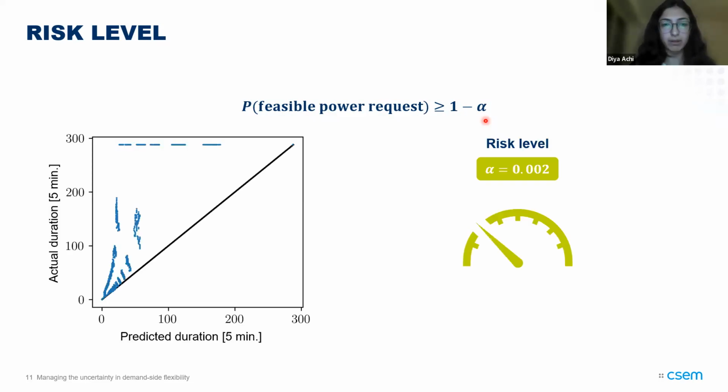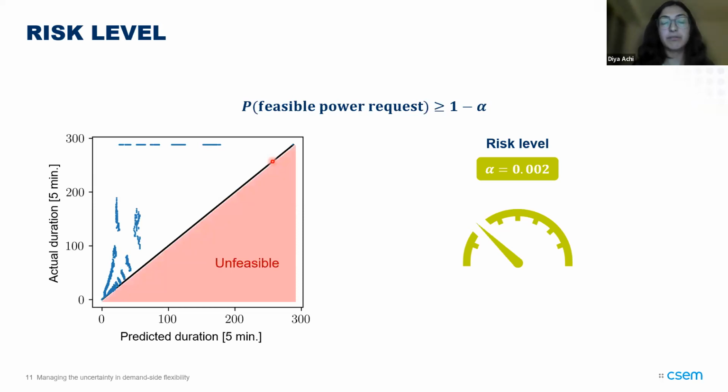So to show you the impact of this risk on the feasibility of the request, what we did is we estimated for different power levels how long we can sustain a request. Basically what you see on this graph is we have the actual possible duration of the request, and you have the predicted duration of the request. What you need to take away from this graph is that the black line is the optimal case, where we perfectly estimate the possible duration of the request, meaning we fully exploit the flexibility.